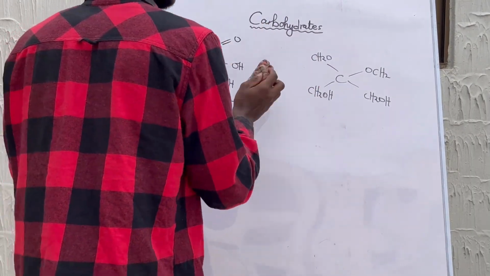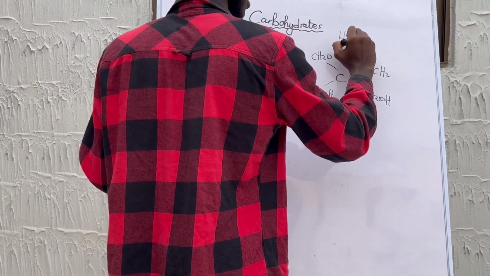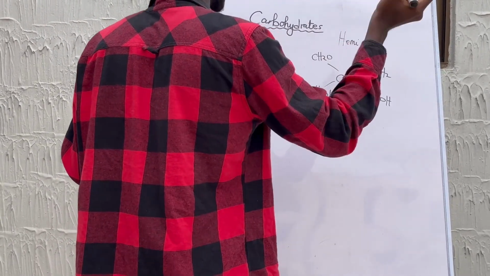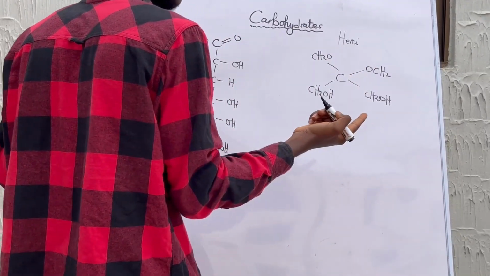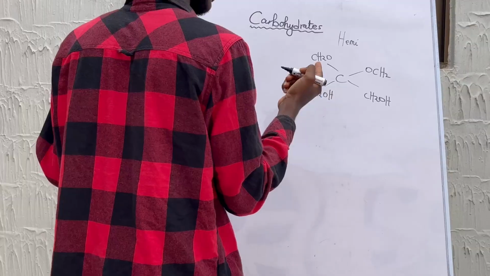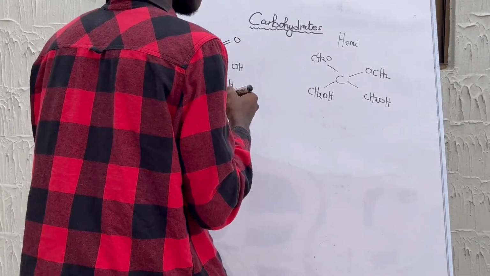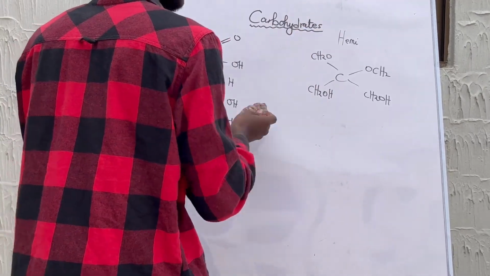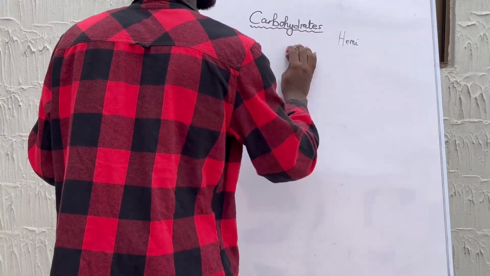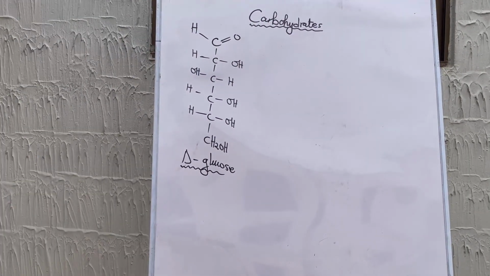So you see, there's something called hemi. What I mentioned first was hemi, as in hemisphere, or let's say hemipolyprotic. Hemi means what? Half. You get it? So hemi means half of the mechanism. But what I've done here is a full acetal mechanism, because now I'm having an aldehyde functional group, two aldehyde functional groups. So now let me clear it off and let me start everything again.